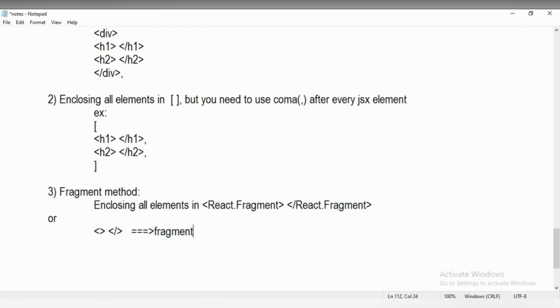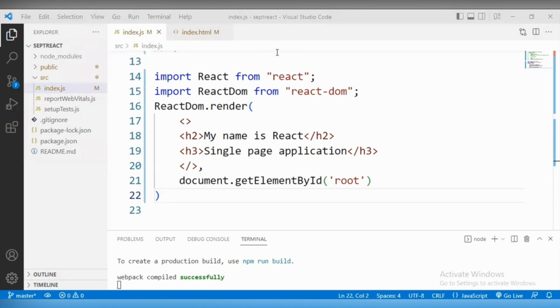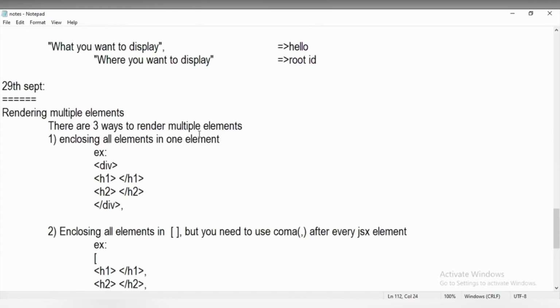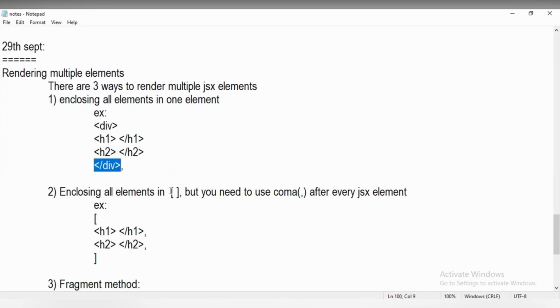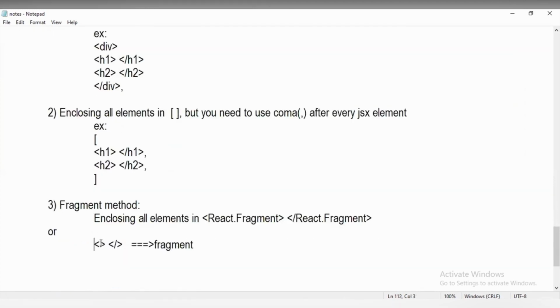Similarly, can we use CSS tags in the fragment? Yes, we can use them, but again there is a different method, because it's not HTML, it is JSX. I'm coming to that JSX now. Let me finish this first. We know that our JSX elements, it is not HTML elements, can be enclosed in this way. One is you can use any one tag and enclose in a square bracket, or we can use a fragment. Is it right? So we can use this.